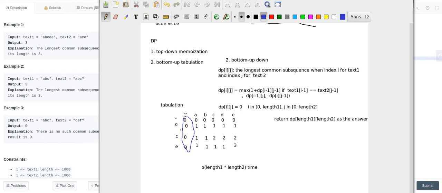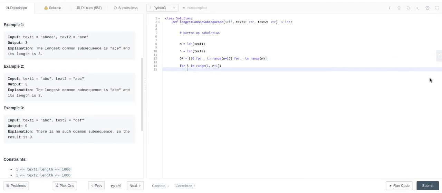We need to traverse from i equals 1, and also j equals 1 to m. Then we check whether text 1 i minus 1 is equal to text 2 j minus 1.